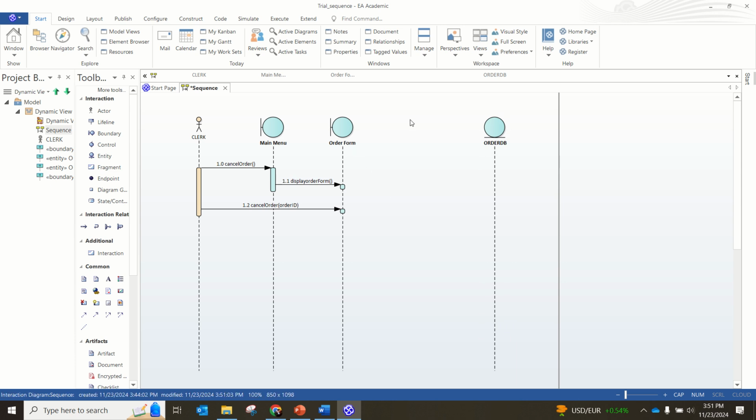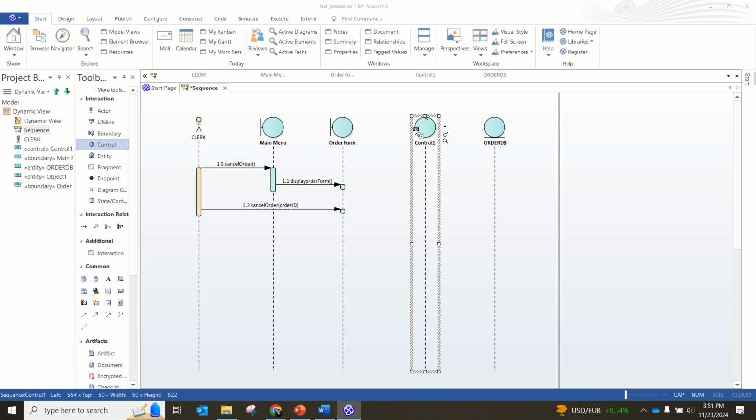But now the main thing you have to understand here is that this is an interface and this is an entity. For the communication between the interface and the entity, we should have a logic, right? What logical structure will we use to communicate between them? We should have a controller, right? So we will come here and take the controller. I am putting a controller in between.